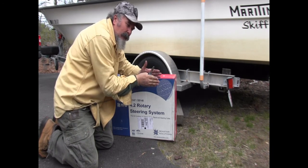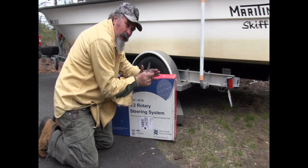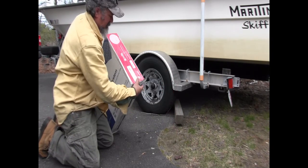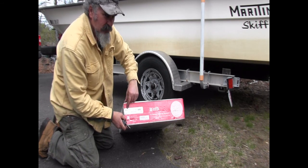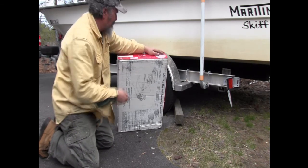The last two digits of that first number are the length of the cable that you're going to need. And this cable, you can see on the side of the box right there, if you want to come in close and look, is a 17-footer. Now I measured it, but then I remembered to look at the cable itself.